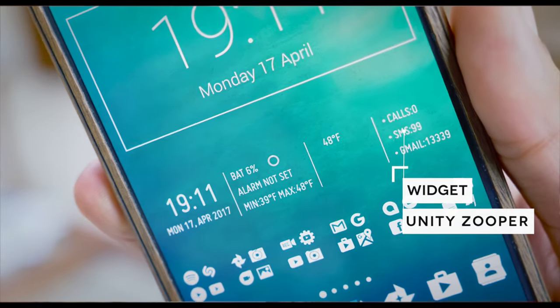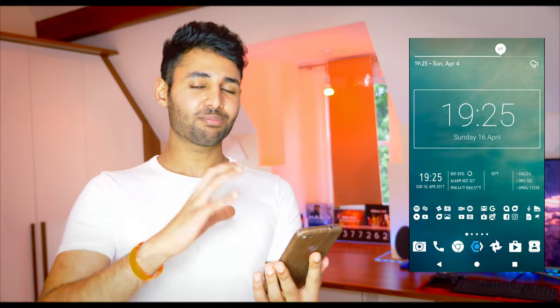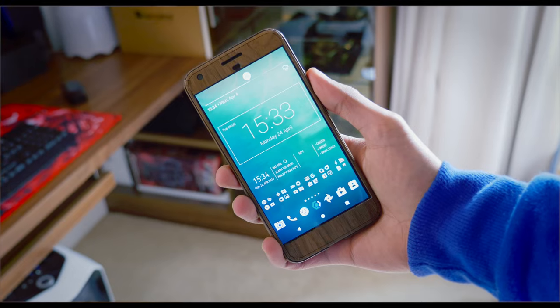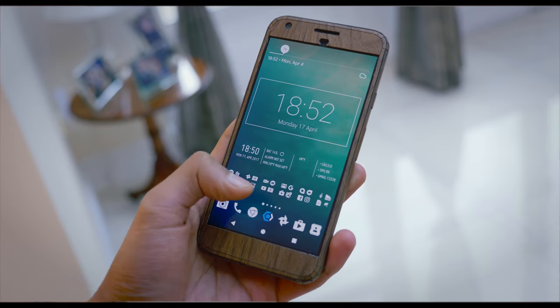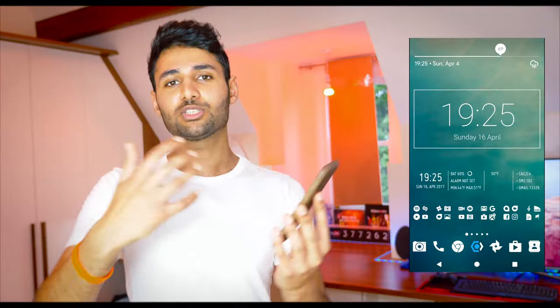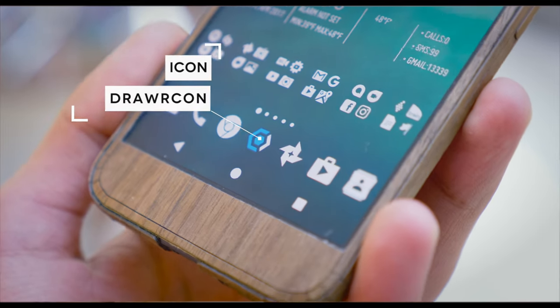This is not the most efficient setup — I've got three different widgets telling me the time and date, but part of this is definitely aesthetic. In terms of icons, we're using Wicons, which are great to look at but do pose a few problems. The fact that the icons are entirely white means you have to be very careful selecting your wallpaper, and it also makes it a little bit harder to spot your applications when scrolling through your app drawer, since you're used to recognising things by colour. And just tweaking one of the icons slightly — your centralised main icon — actually adds a really nice twist to the setup.